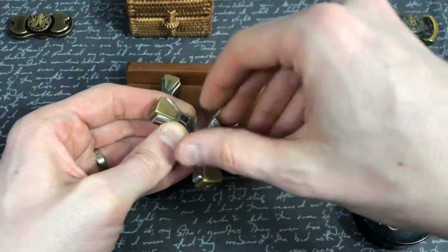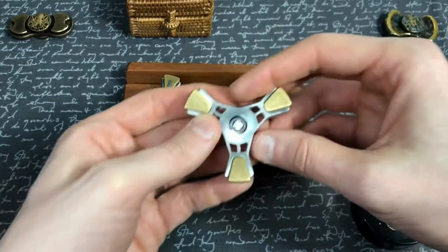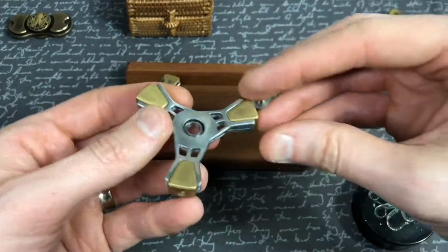There's that knock again. I don't know what that is. It's going to get annoying. Anyway, oops, slipped right in there. He just slipped right in there, didn't he?